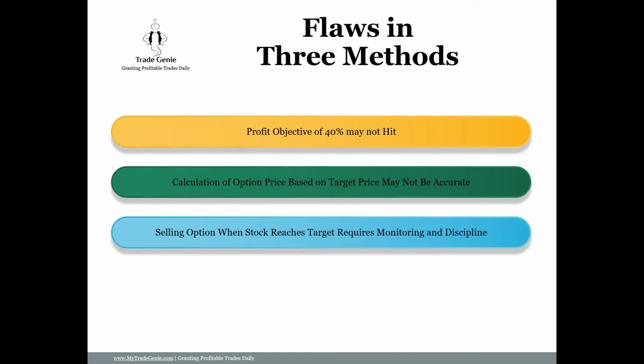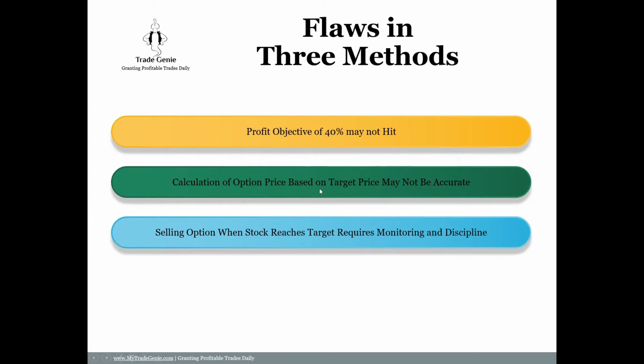Now sometimes 40% is hit in 2 days, fine, because when the stock moves, a 40-50% move in the option is normal. But if the stock is stuck for 10 days, 15 days, then the target may hit, but the 40% target profit is not there. So maybe only 20% or 25%. Traders make a mistake and they are very rigid in their profit target. They're not flexible. So there's a problem there.